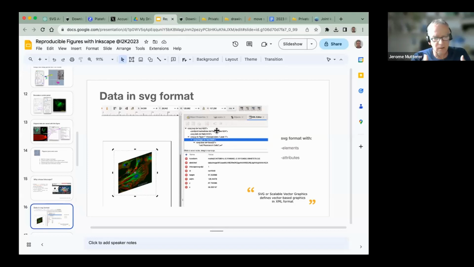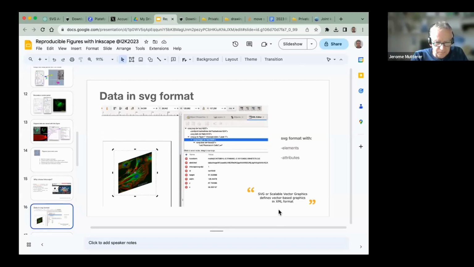It's very transparent in that you can almost read the SVG and understand how the elements are placed, because they are simply placed in a text-based file with attributes like position, size, color, whatever, that you can read in plain English text. Of course, you can also have images; images are one of the elements you can have.